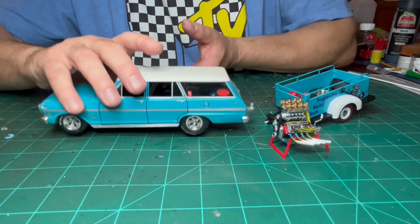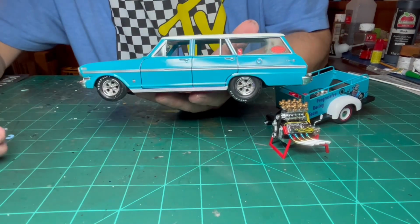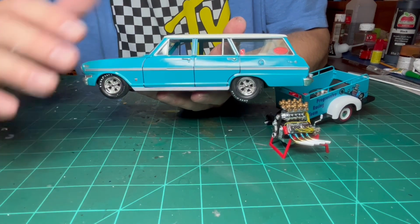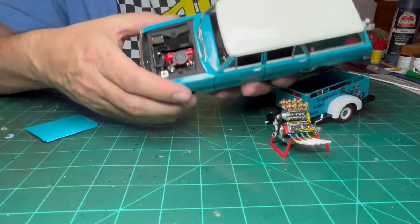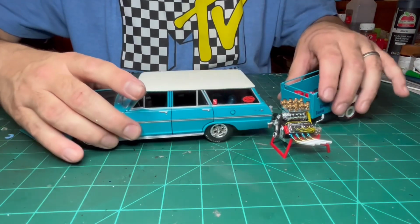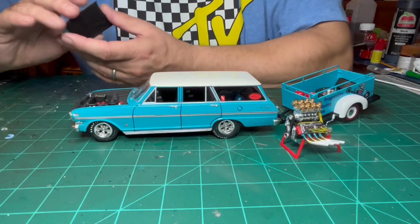And then here's our wagon. This turned out great. I really am happy with the way this turned out. And there's our wheels that we saved from our Dodge convertible video earlier. It has that little six cylinder in it. Turned out really nice. Very nice car. And there's our underneath. Pretty cool. I'm really happy the way this turned out.